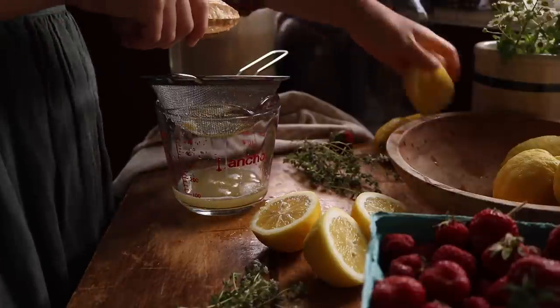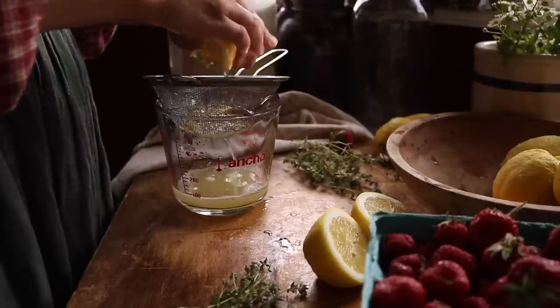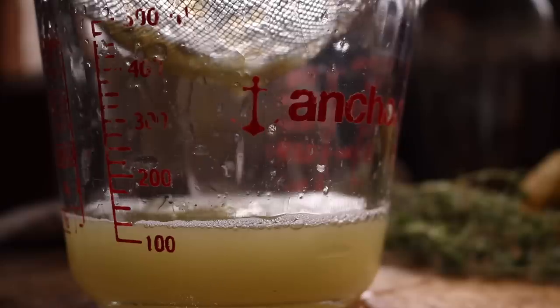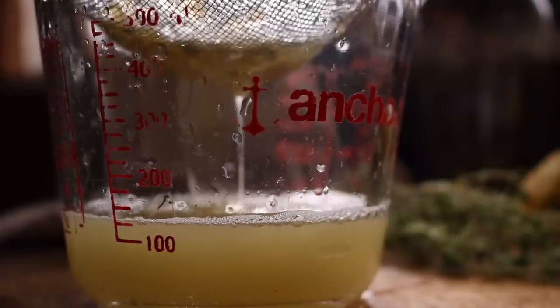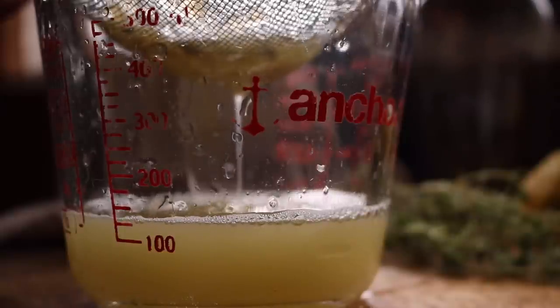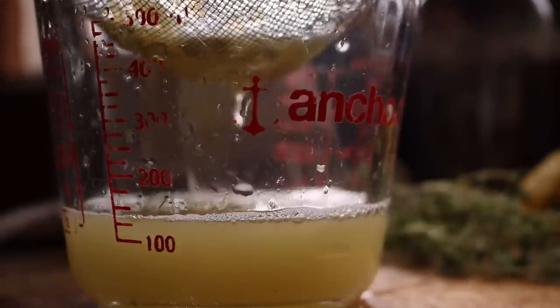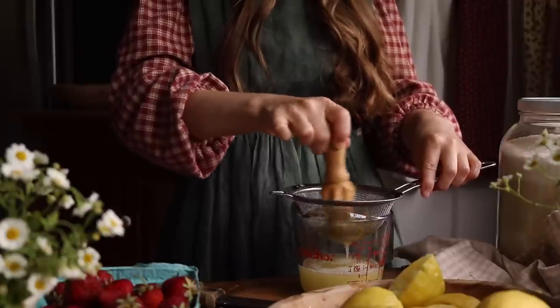The first recipe I'm going to be making is strawberry thyme lemonade. This has been on my blog for a few years now. You guys have even seen me make it here on YouTube before, but it's worth mentioning again. Strawberry lemonade alone is delicious, but adding a hint of thyme gives it a unique flavor that I love. Basil or mint are also delicious alternatives for this recipe.